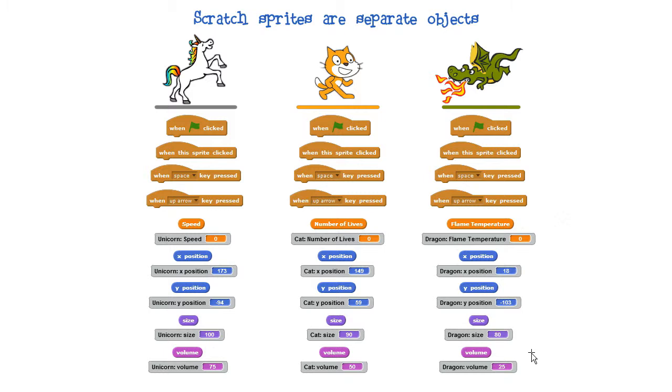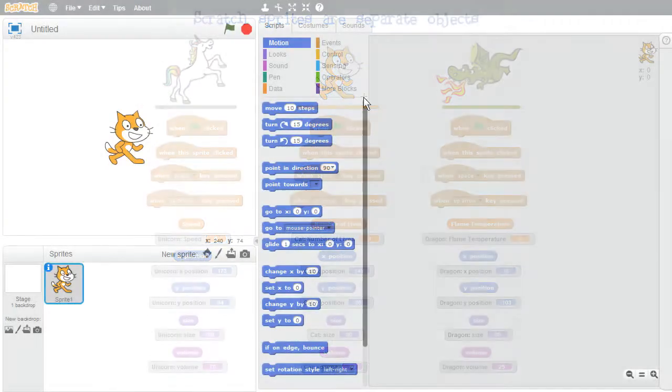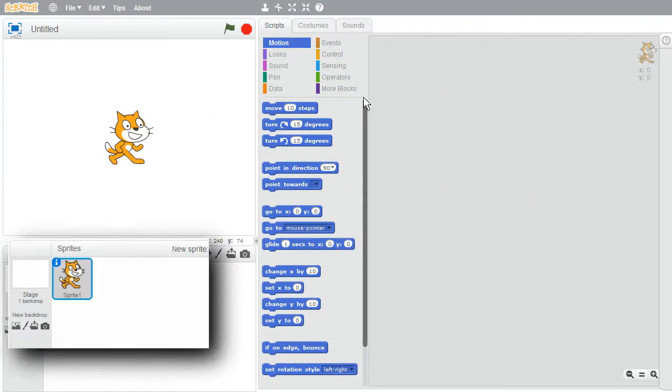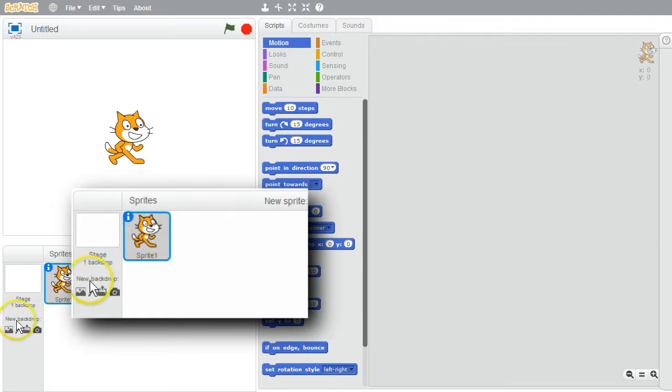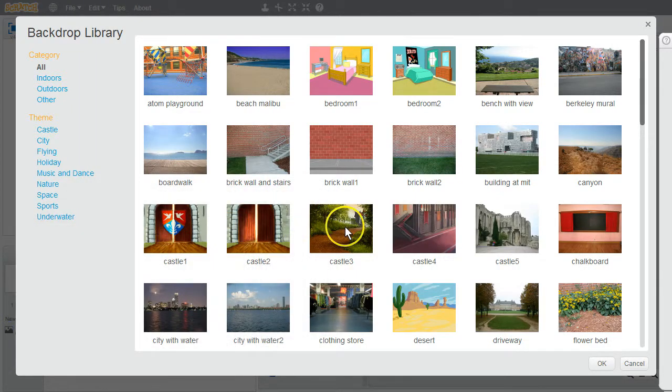But first things first. As I've shown in earlier challenges, each sprite has its own event handlers that run command blocks when an external event happens, including when a key is pressed, the sprite is clicked on, or the green flag is clicked on. I want my first example to emphasize that sprites are individual objects, separate from each other. I want to use a new backdrop for this example. I'll go to New Backdrop, select Castle 3.